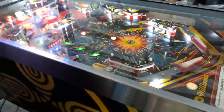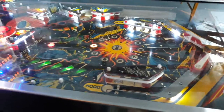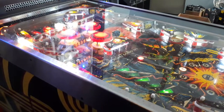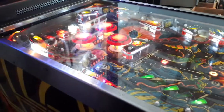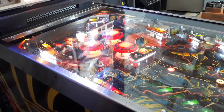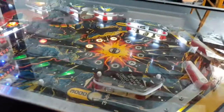Greetings Internet. We have a shopped out Blackout pinball by Williams and we're gonna do a test run of how it plays. We did new drop target assemblies. The leveling of the legs is a little off — these are Gottlieb legs currently on it because I want to see what it looks like with red.